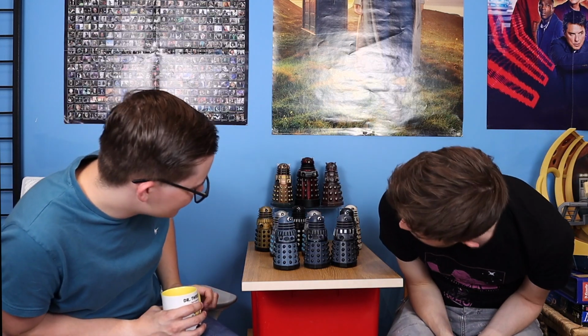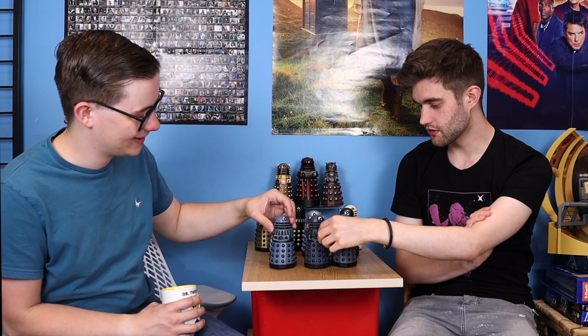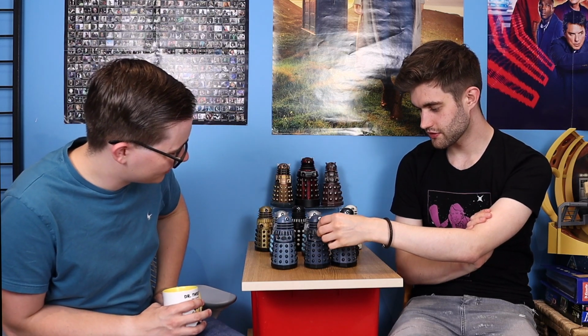In terms of colour scheme, they're all different variations of grey, aren't they? I suppose the base and the midsections are mostly uniform, aren't they? It's just the eye stalks and the bits and pieces like that. The oval was painted black as well, which the Remembrance one doesn't have. Good.